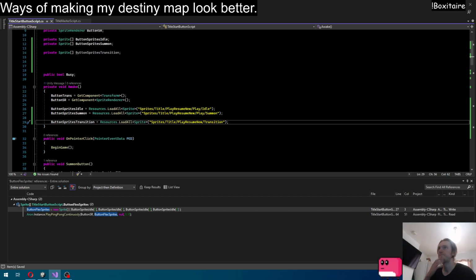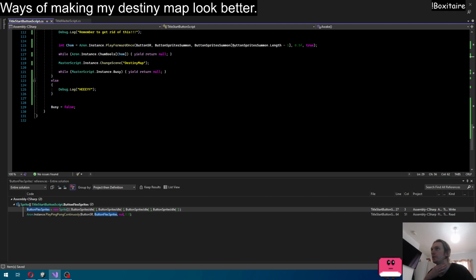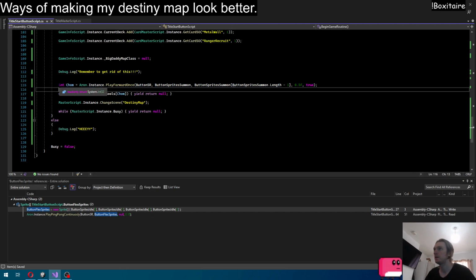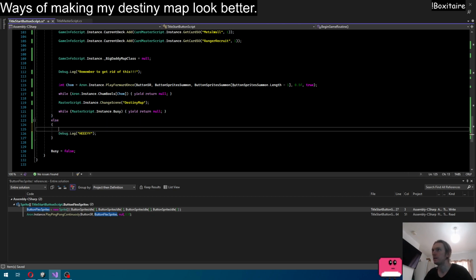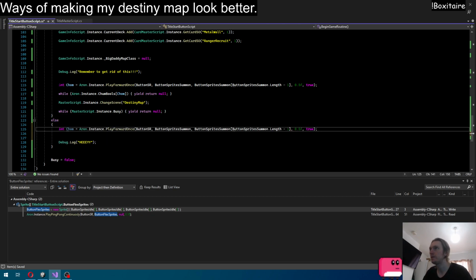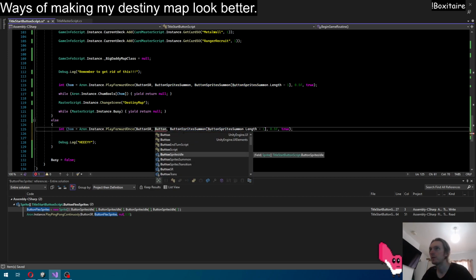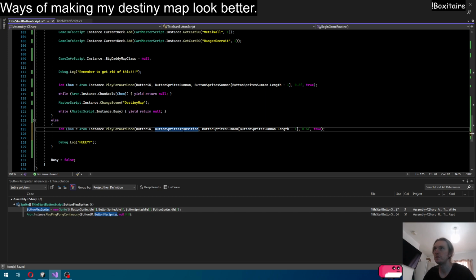Okay. So now we can copy this. Control V. Button sprites transition. Let's see.